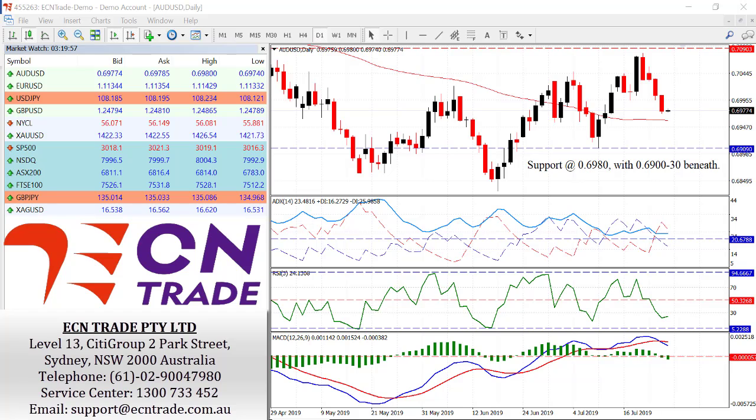Since the loss of the topside momentum, the Australian dollar now posts its fourth consecutive bearish day and is closer to the 60-day moving average, which is seen at 69.60. It is assessed that the market should continue its bearishness and hold to the target that was recently challenged not so long ago at 69 cents.